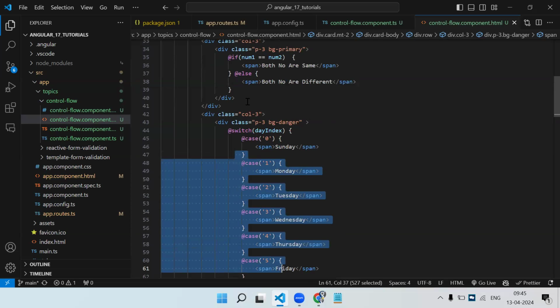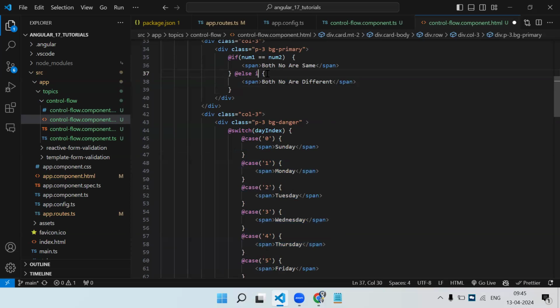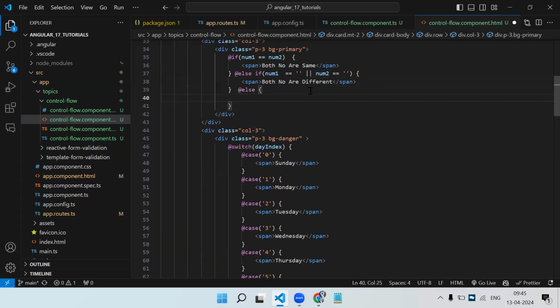Now, alternatives to switch case: just like this, @if is also there. @if, let's say number is equal to number 1. Other scenario, I'm checking equal to empty, or num2 equal to empty, and @else, the final block, we will use something else.